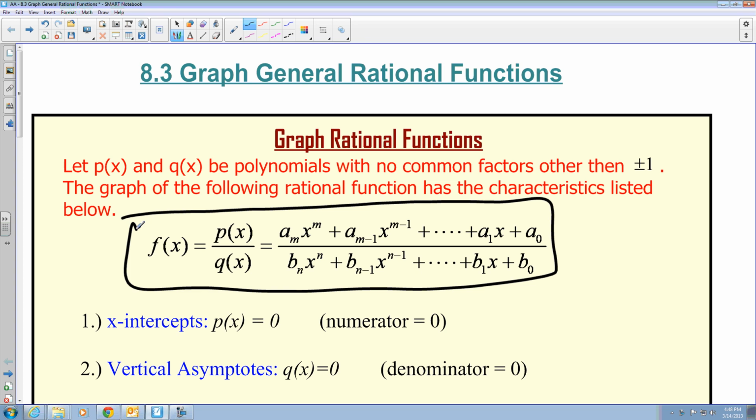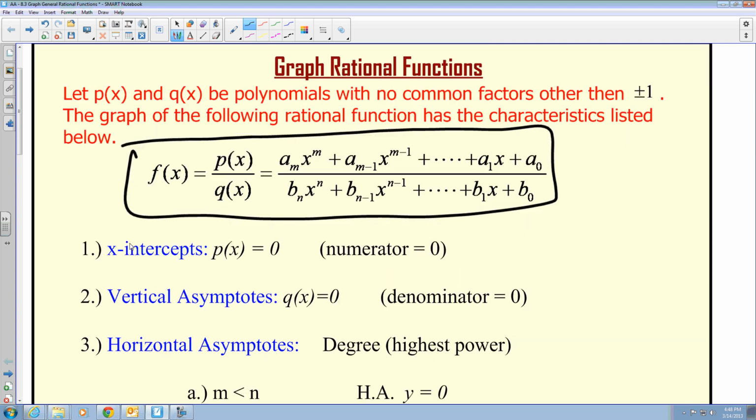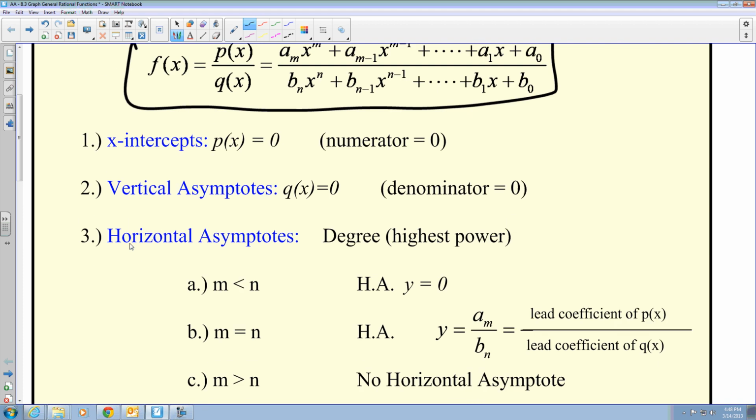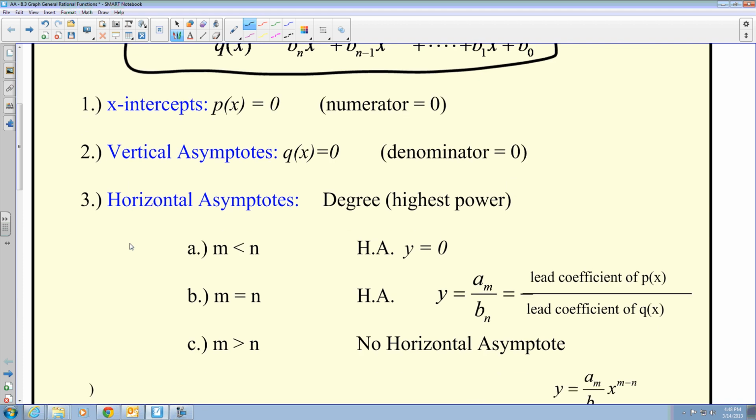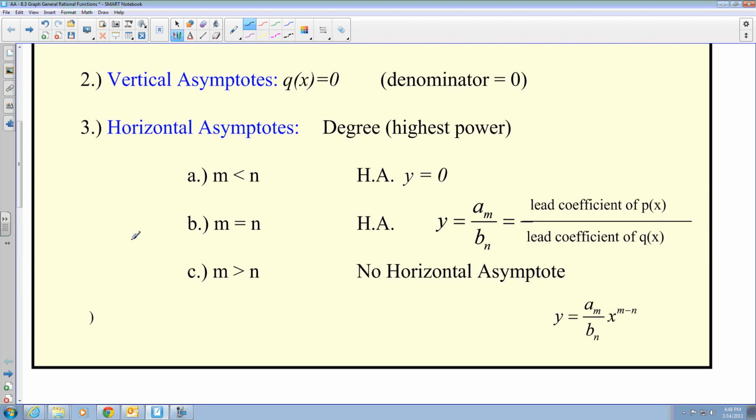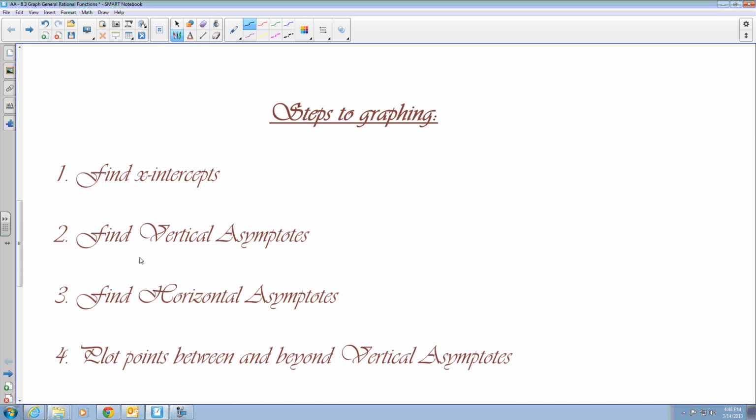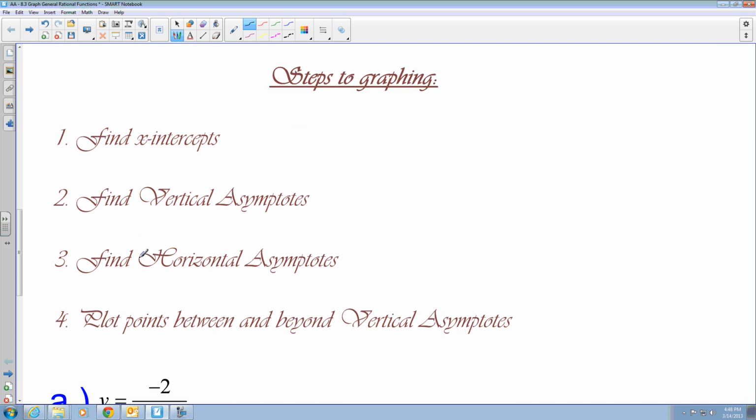It's a lot of mumbo jumbo, which may look confusing, but when it comes to a problem, when you're trying to graph a function, it's really not that bad. There are certain steps that we have to take, just like we've had in all the other ones, in order to graph the functions. Here they are.